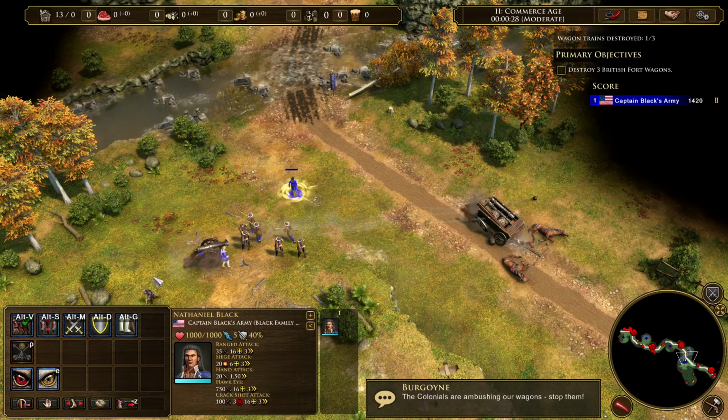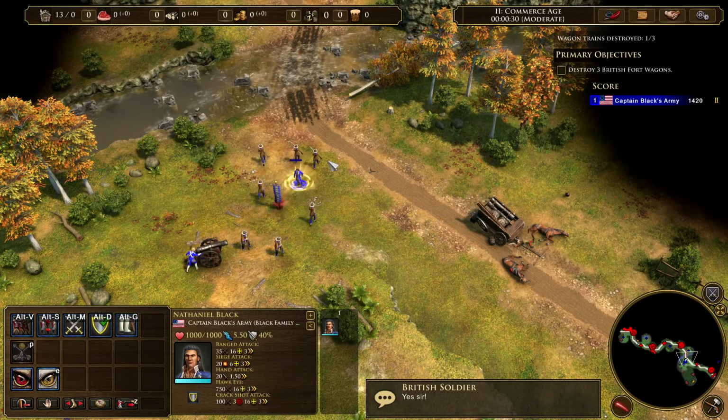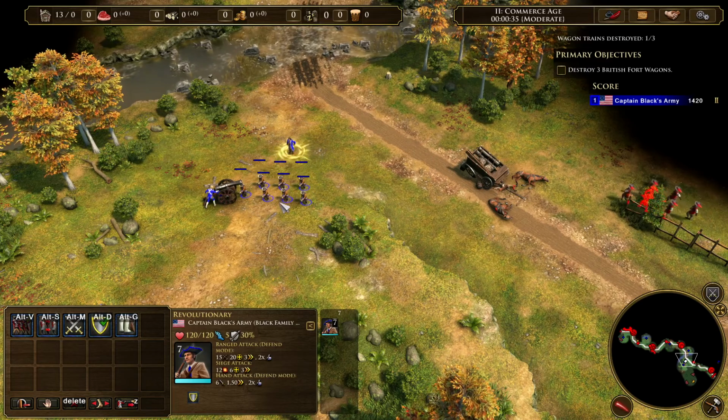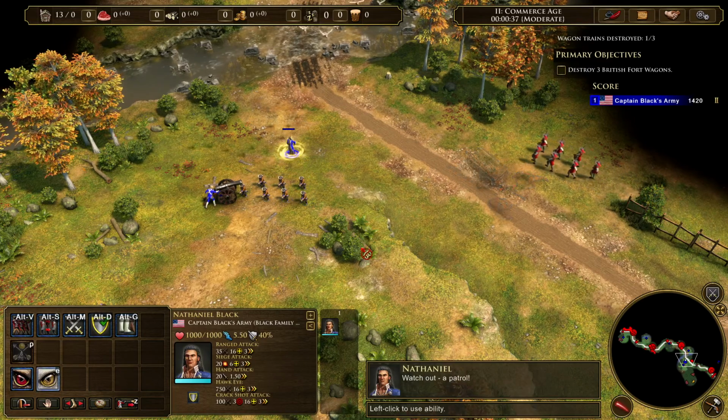The Colonials are ambushing our wagons. Stop them. Yes, sir. What is your command? Watch out. A patrol.